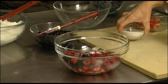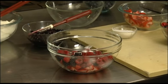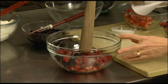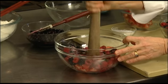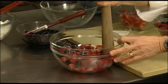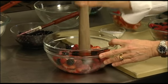If the fruit is really, really fresh, you need very, very little sugar. So always make sure you test your berries first. And then I'm just going to use a bar muddler and just break up the berries some. If I'm home and I'm making this, I actually use a potato masher, and it works really, really well.